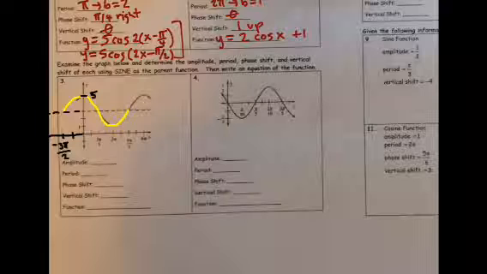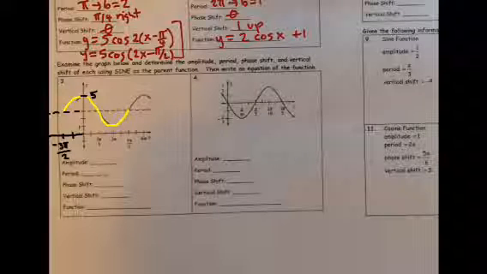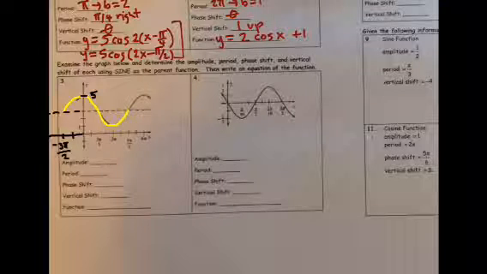Okay, so for 3 now we're switching over to sine. Number 3 and 4, we're switching over to sine graphs or sine functions. I highlighted the sine function that I'm going to focus on as my starting function for the equation. The amplitude, if you count the tick marks, the maximum is at 5, the minimum is at 1. So from the dotted line, it's 2 units for the amplitude. 2 tick marks above and 2 below.